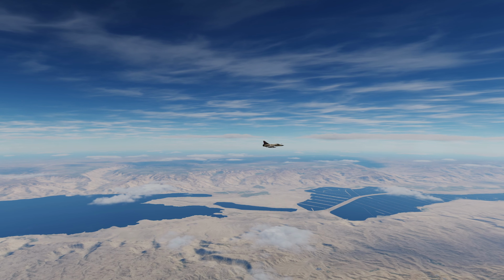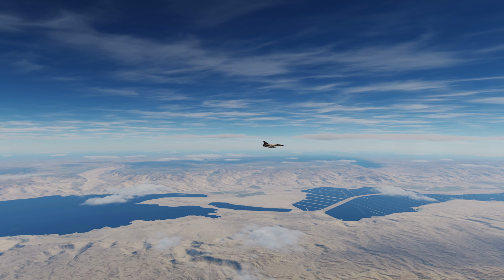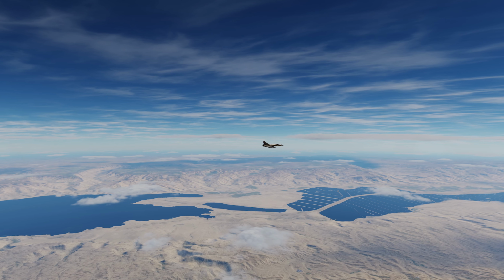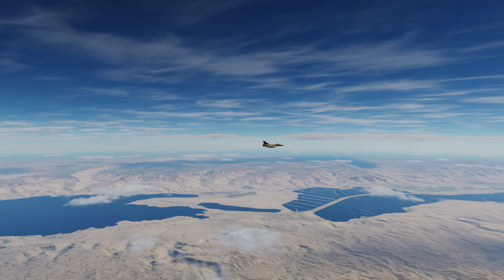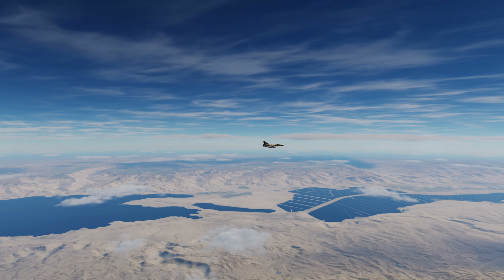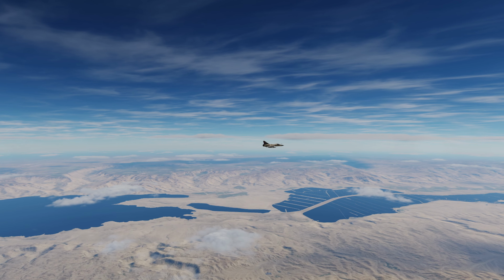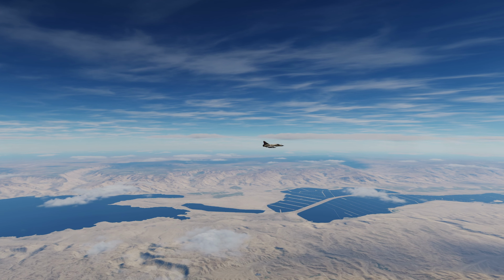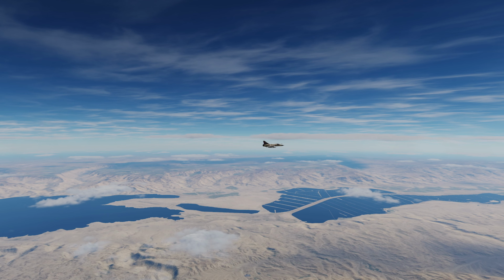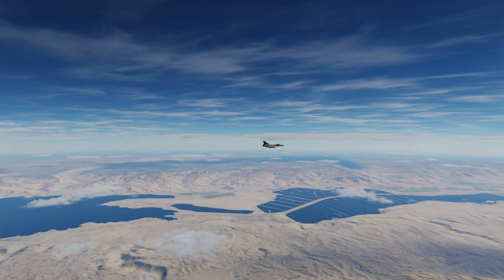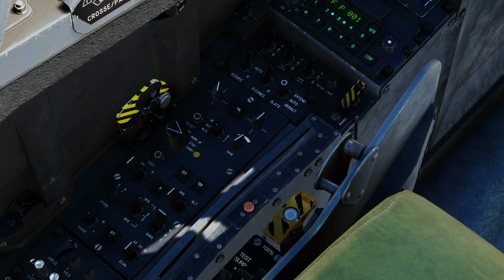One way around this is to switch to low repetition frequency mode, or BFR. This results in the raw radar return signals being displayed on the VTB instead of chevrons, up to a range of approximately 40 nautical miles. To change over to BFR mode, we use this switch here, placing it in the aft position.